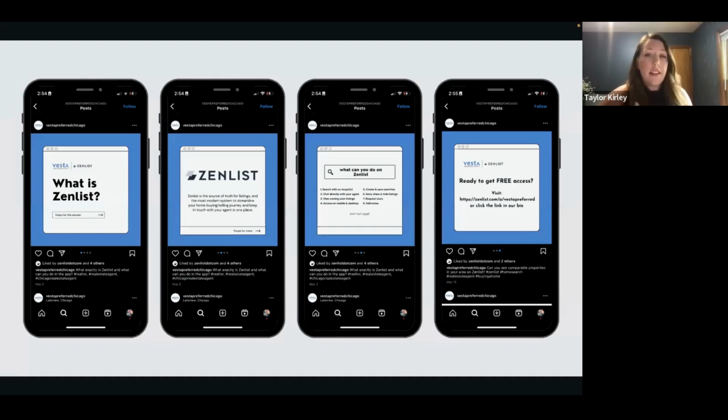There are all these additional features that clients are going to get just by being on Zenlist. A big one that I hear agents talk about is also school districts that the client can search by, specific schools, transit lines, what have you. There's just more filters available to your clients in Zenlist, and you can create some posts around that.